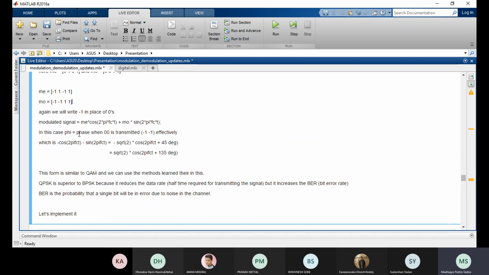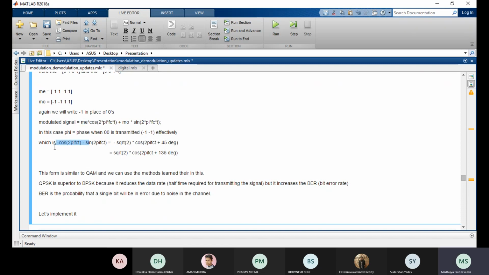So here in this case, phi is the phase which is transmitted, and 00 is transmitted. That is effectively -1, -1. So ME is -1 and MO is also -1. So what will we get as the modulated signal? Minus cos 2 pi fct minus sin 2 pi fct. So you know how to do this, right?